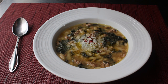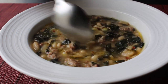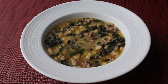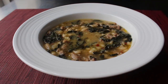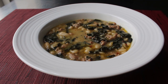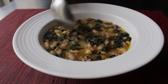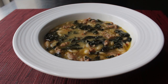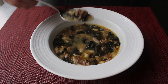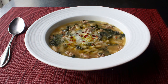Our Italian white bean and sausage soup, which is so good we're calling it a stew, is done. Let me grab a spoon, stir in that cheese, and dig in. That, my friends, is just one of the greatest and most delicious ways to eat beans ever invented. This is the kind of food that warms you from the inside out. While it's very rich, satisfying, and borderline decadent, and certainly not low-calorie, it is also incredibly nutritious and very good for you both physically and mentally. Just a magnificent bowl of food. I really do hope you give this a try soon. Please follow the links below for the ingredient amounts, a printable written recipe, and much more info. Enjoy!